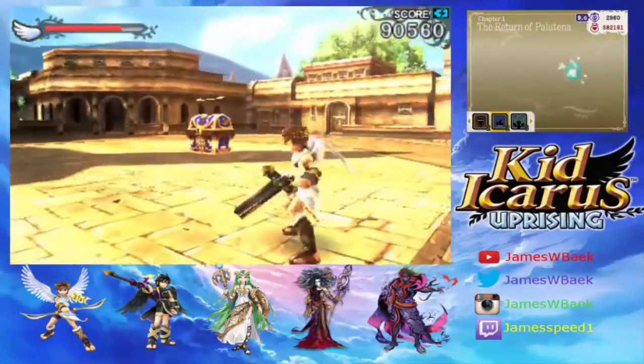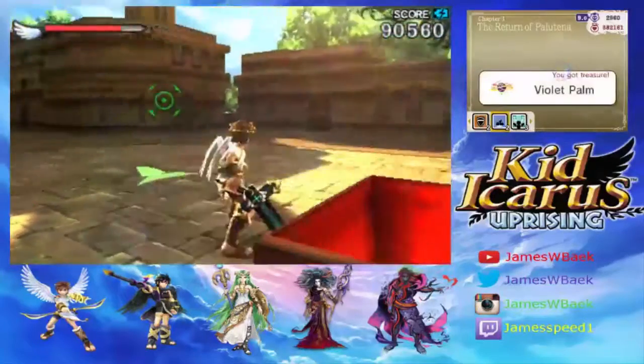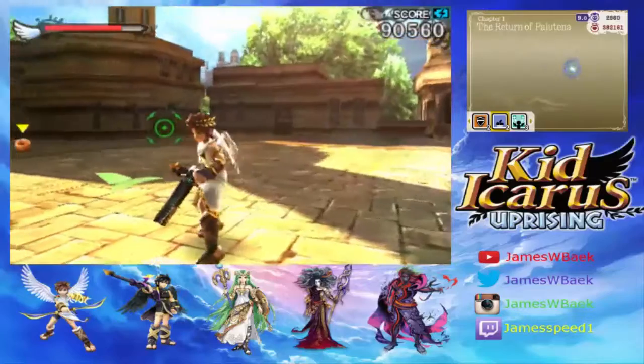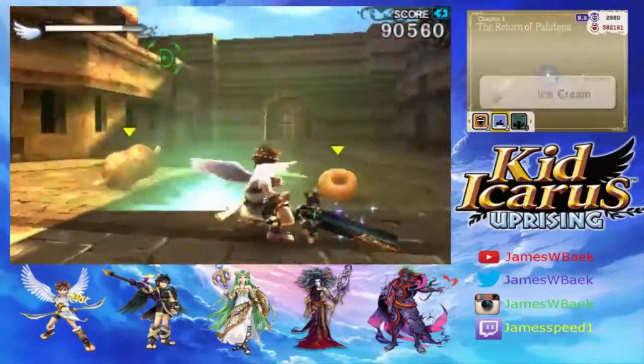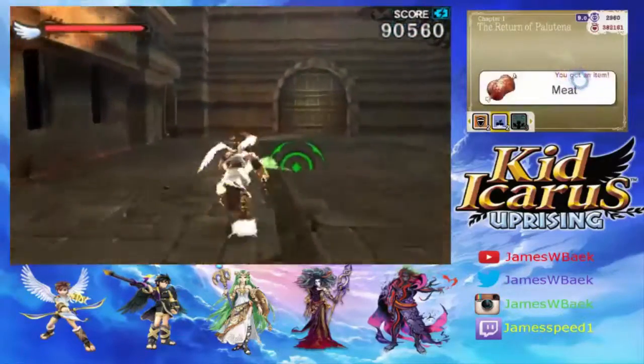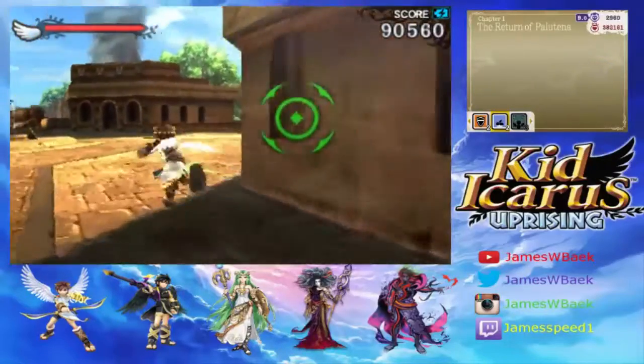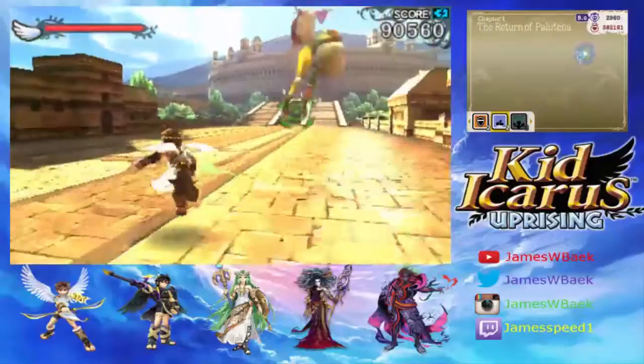And from doing that, you actually get a treasure chest, which can contain a weapon, a power, or sometimes food and hearts. Food also recovers your health, so it's very nice to grab any piece of food if you're ever low on health. Alright, let's continue out through the town.